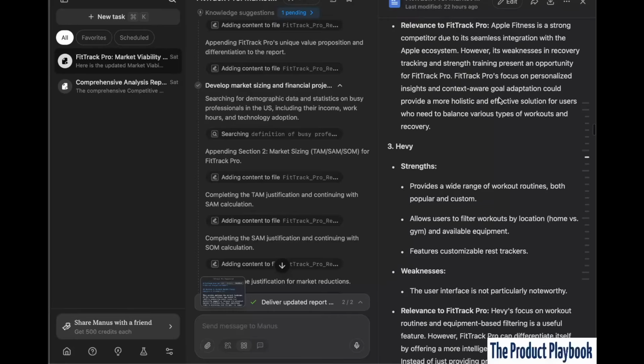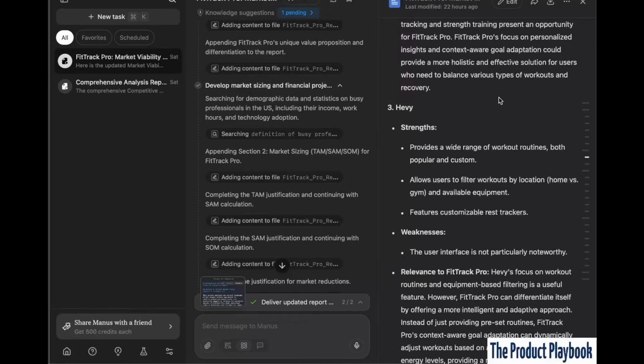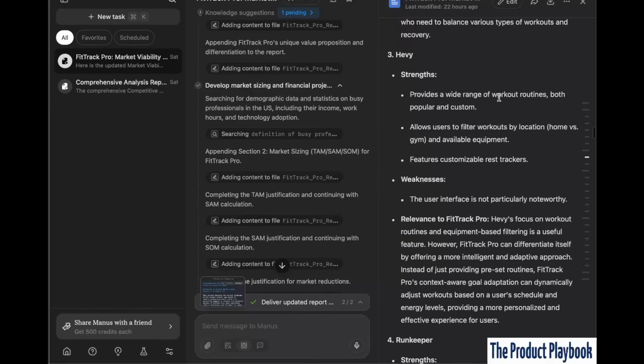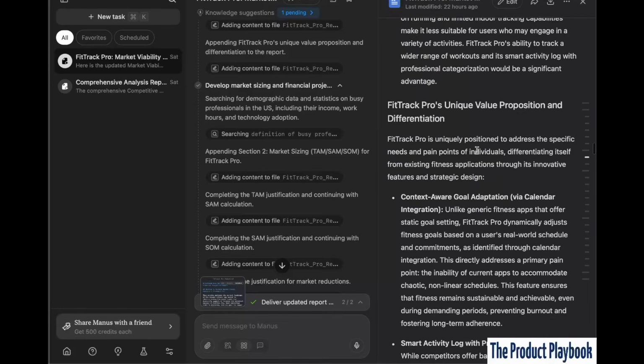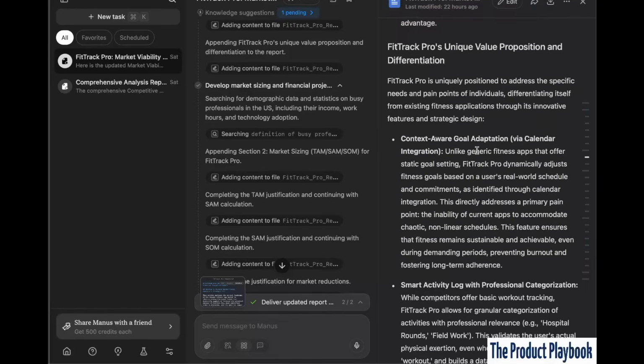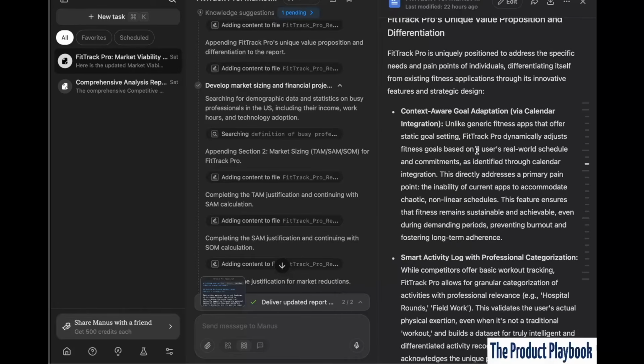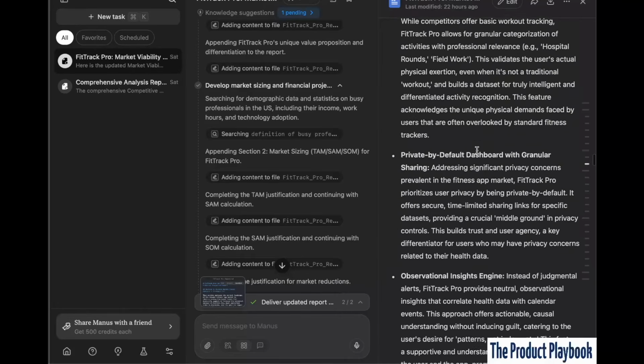I left it open, and so it brought some new ones that we didn't have in our previous analyses. So Hevy, Runkeeper, and then the positioning and unique value prop and differentiation between FitTrack Pro and these products.